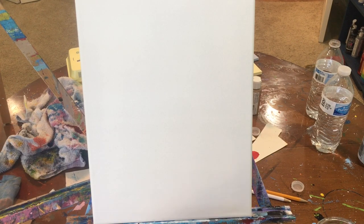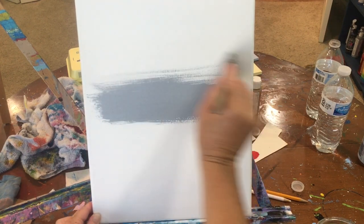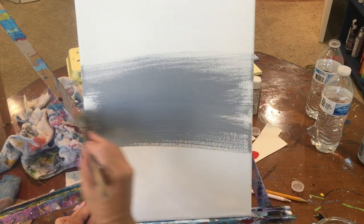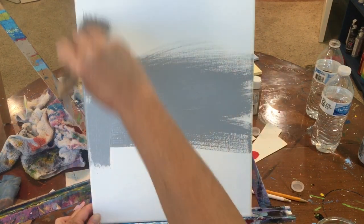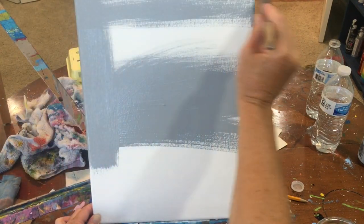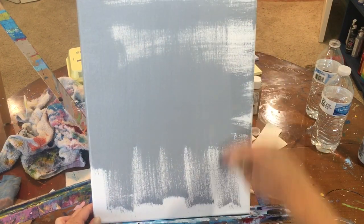So we're gonna paint our background gray. So just give your canvas a really quick over with your gray. And you can go up and down, or you can go side to side, but pick one way and stick with that one way.